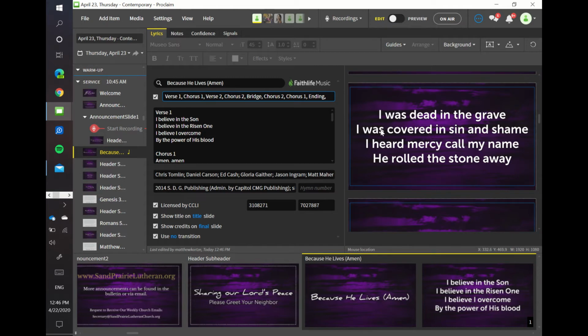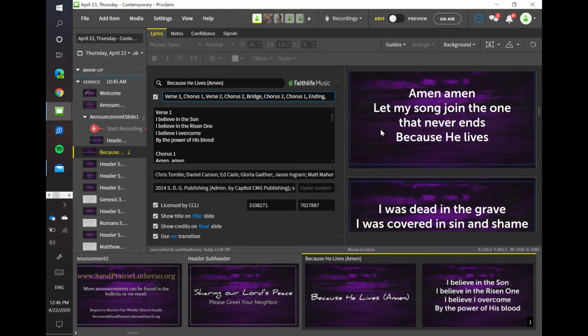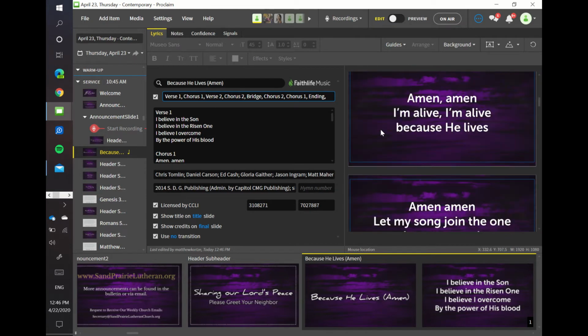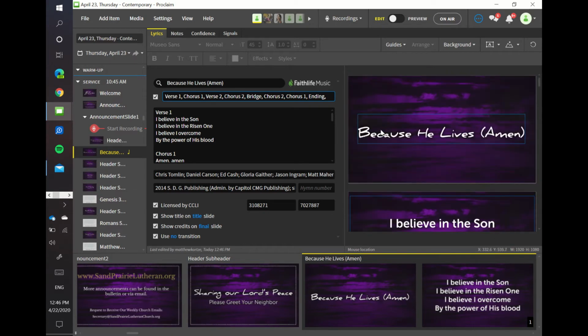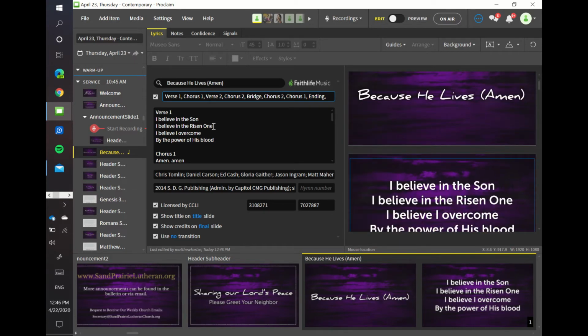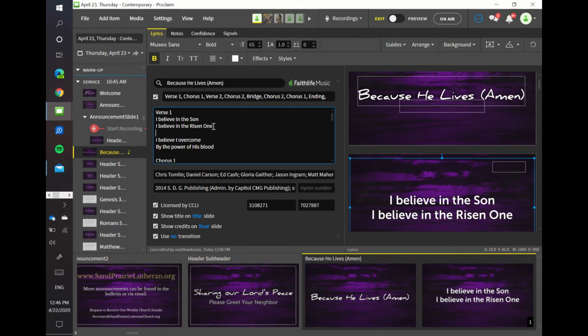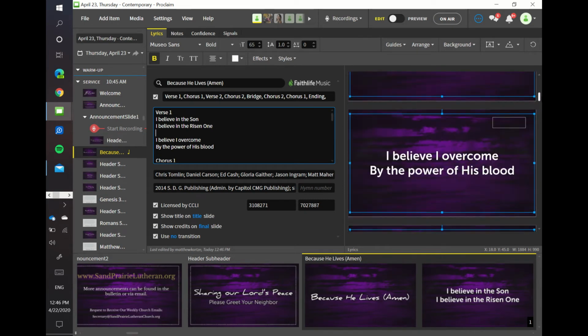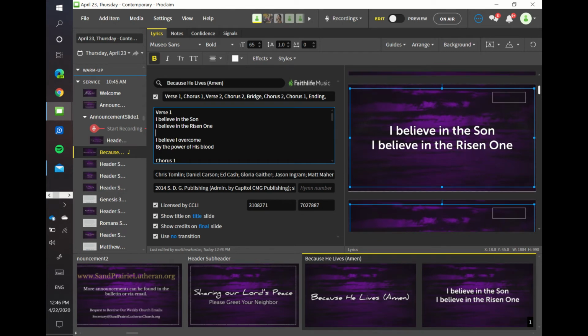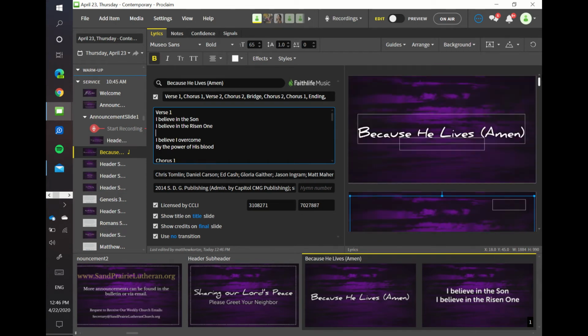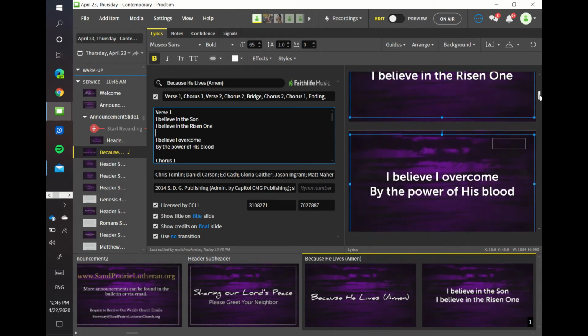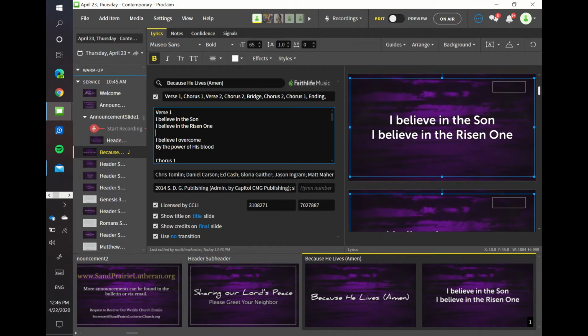Okay, in terms of spacing some of these things out, general rule of thumb is that if you space anything in a paragraph, it'll just dump it to a new slide. So I put a space there, and it dumped the second half of that paragraph to a new slide. That's pretty much what's going to happen all the time. If you put space anywhere, it's going to dump it to a new slide.